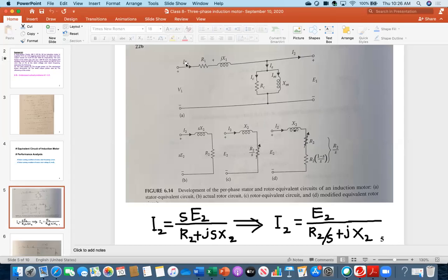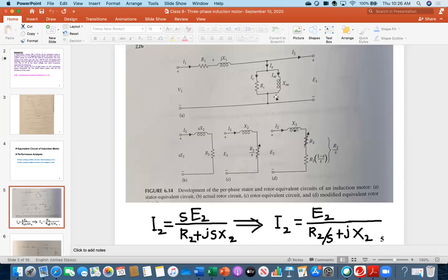So here you see the symbol 1 refers to the stator, and then later in these figures you see symbol 2. All 2 refers to the rotor circuit. Just keep in mind. And then once you apply the voltage, it will induce voltage on the stator circuit according to Faraday's law of electromagnetic induction.